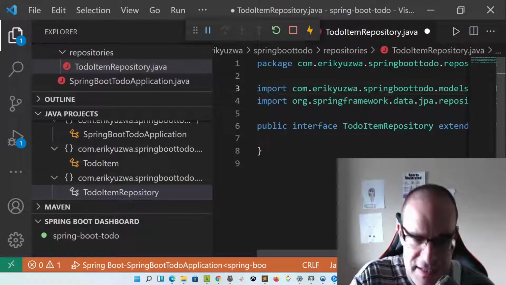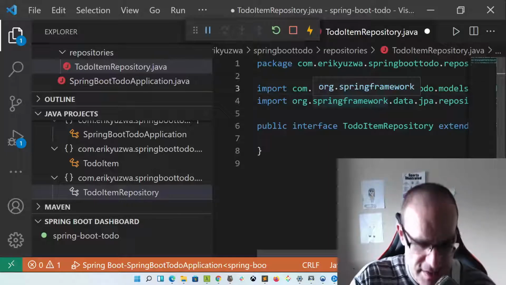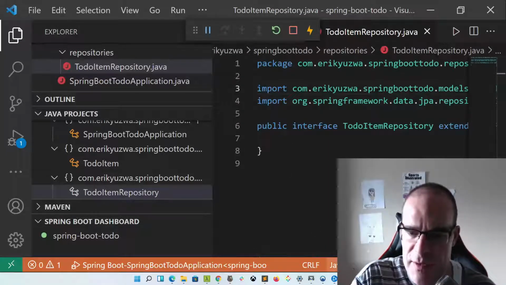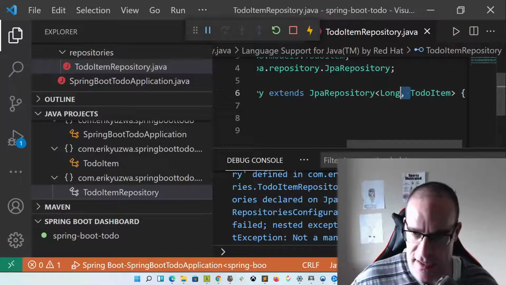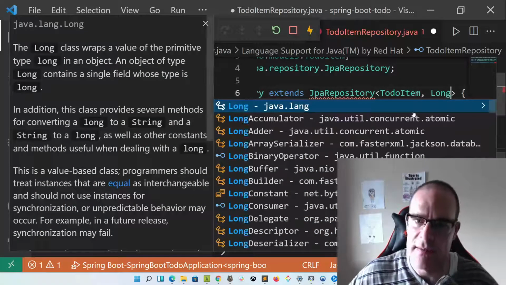Now, if you haven't been paying attention, or at least if you're not using the huge font like I'm using in this project, whenever you update and save a file, the server itself will be restarting because we've left it running. This should be a TodoItem first, and then the long.